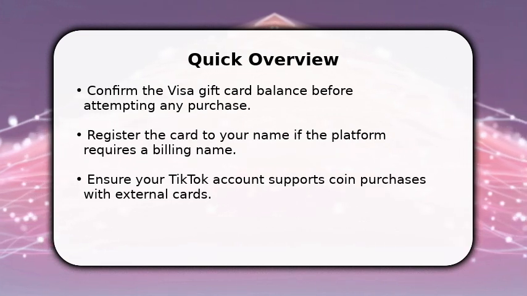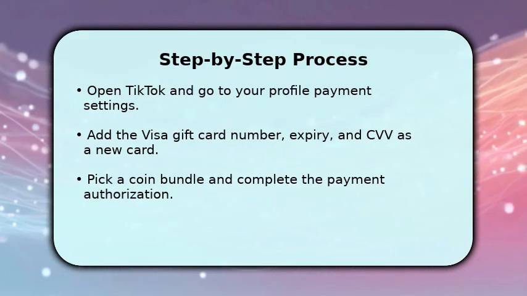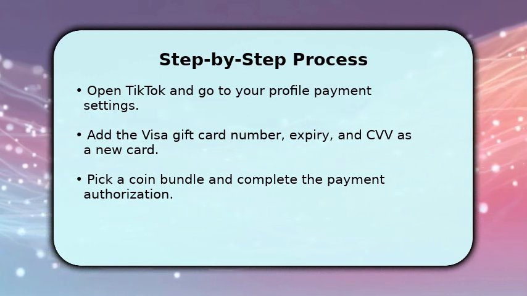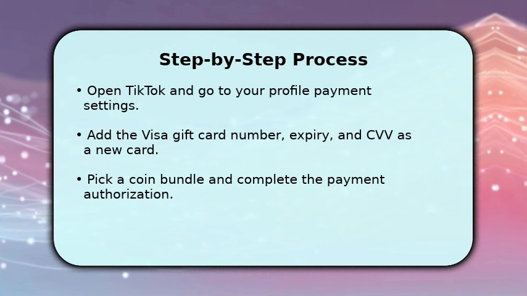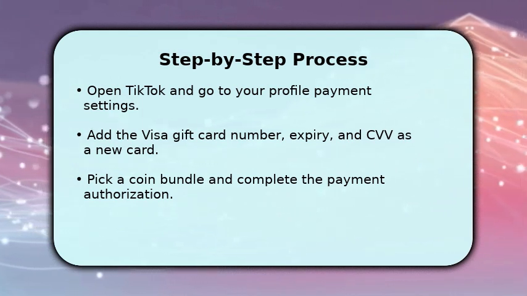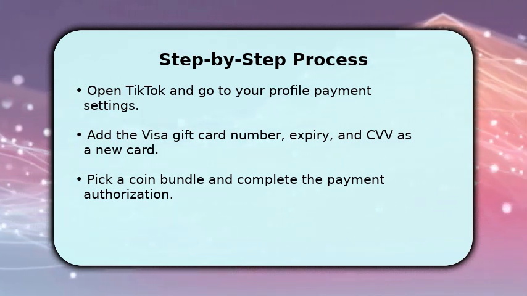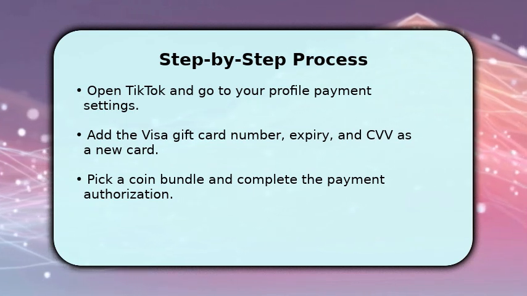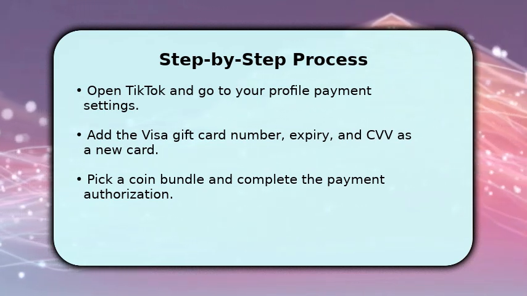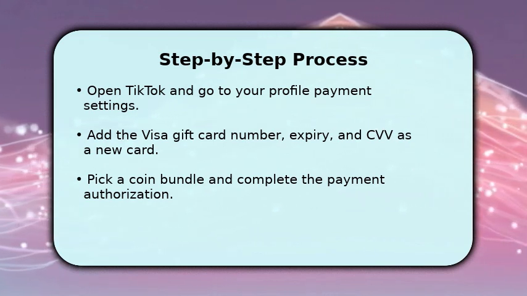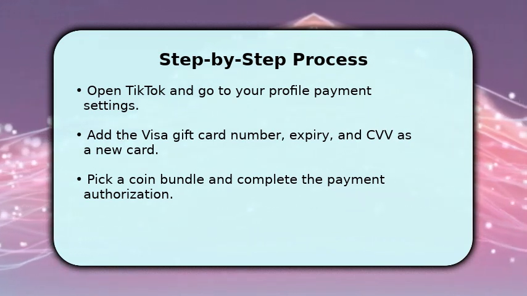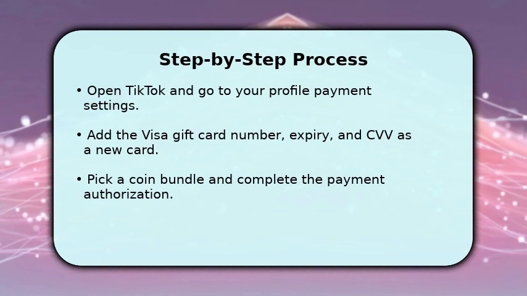instantly. Begin by opening TikTok and navigating to your profile payment settings to add a new card. Enter the Visa gift card number, expiry date, and CVV exactly as shown on the card, and use your registered name if required. After adding the card, choose the coin bundle you want and follow the prompts to authorize the charge. Wait for confirmation and check your coin balance to ensure the purchase processed successfully.